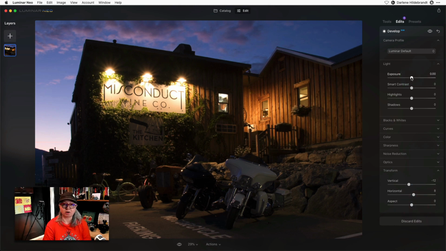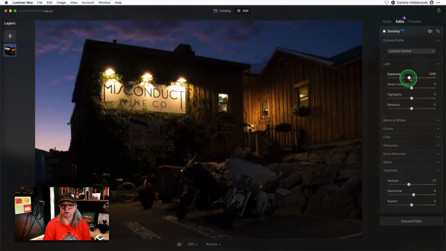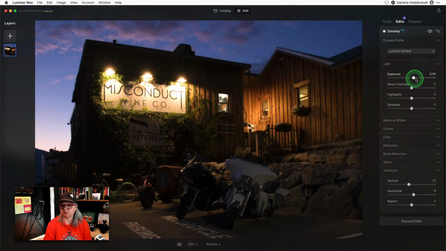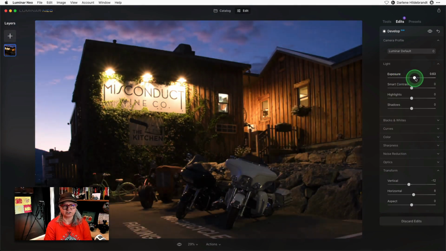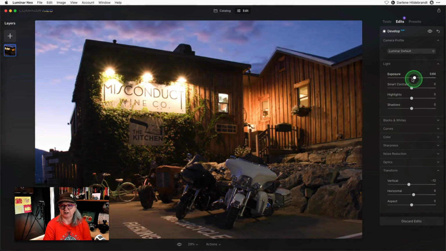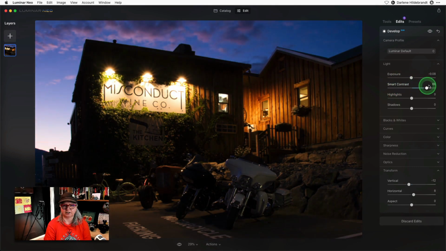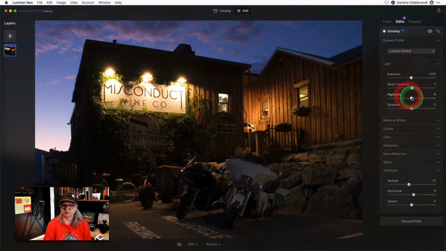The next thing that you'll probably notice that's part of the update is that the sliders work and are much more responsive. Previously, I've noticed that when I adjusted something, it took a moment to take effect. And now you can see I'm doing this real time. It's affecting the image almost instantly. So this is a good update.